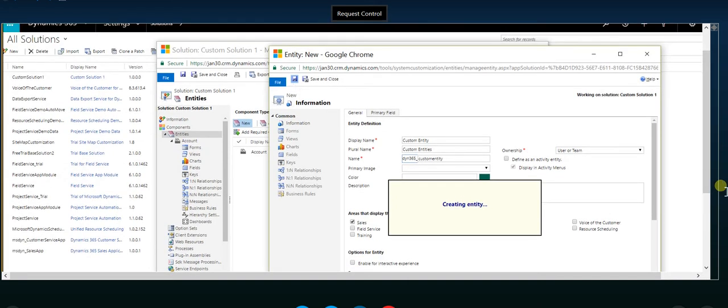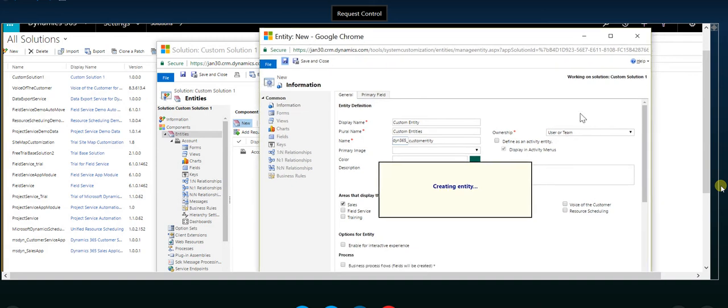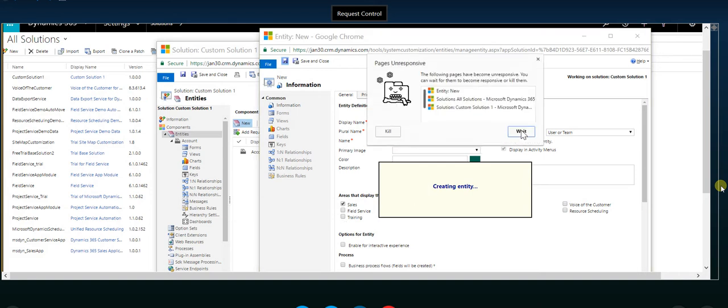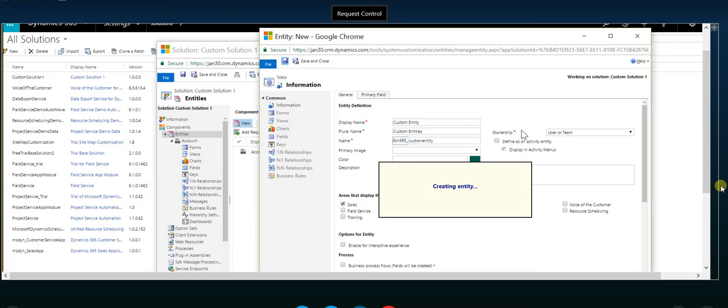And it'll now create the entity and create all the main fields and a main form to work with. All right, so this is just taking a second. So it's creating all the fields that are necessary in order to create the entity.